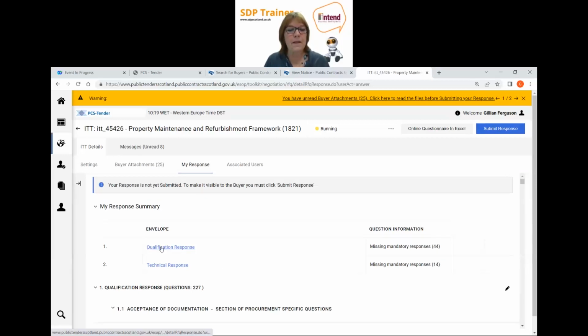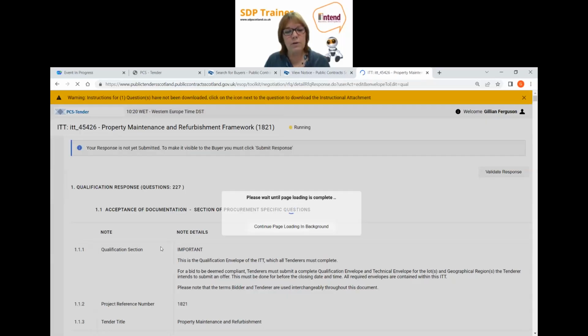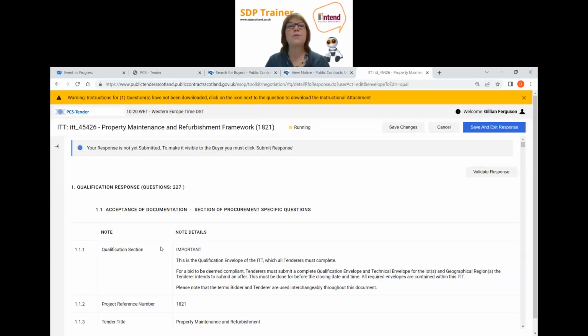So the idea of the qualification envelope is to identify various what procurement would call selection criteria. It's all about describing you, your organisation, either where you are now or kind of backwards looking, maybe your experience to date, for example.